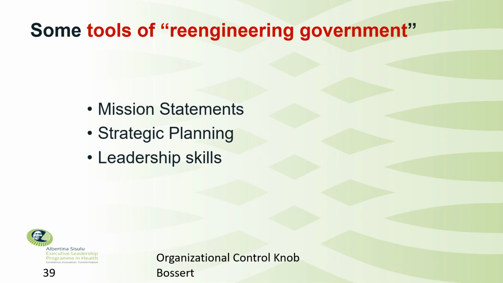So what are some of the tools that we could use in terms of re-engineering government in addition to what we've just shared? Private organizations talk a lot about mission statements, strategic planning and leadership skills. I think in South Africa, over the last 5-10 years, we've moved a lot towards this. Many of our health organizations, especially in the public health sector, do have mission statements. We do a lot of strategic planning, and we're trying to develop leadership skills. These are techniques that help us re-engineer our government.